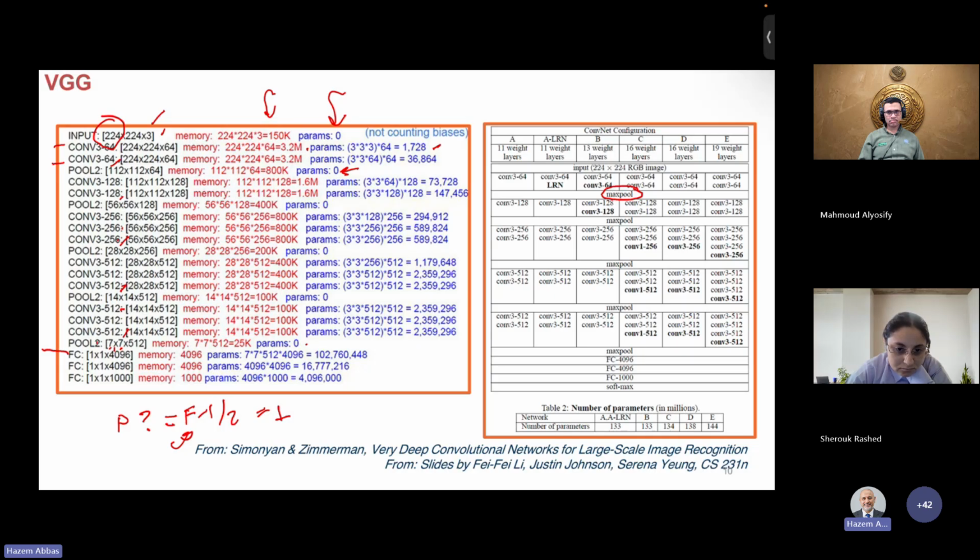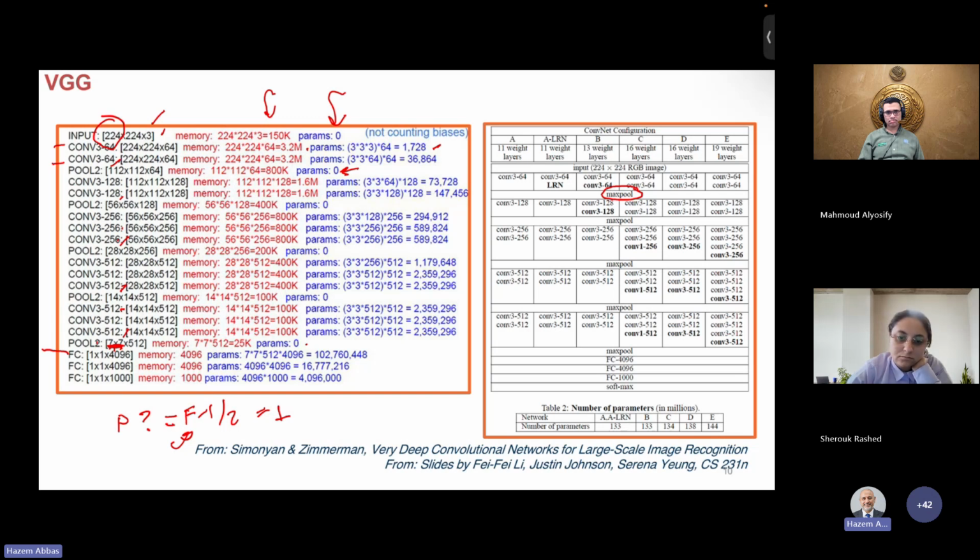Much deeper representation, much richer representation. You are extracting features here, 7 by 7. That's it. You are converting an image of 224 to 7, just 7 pixels, but with very rich representation, 512.